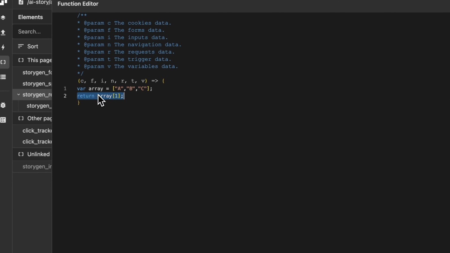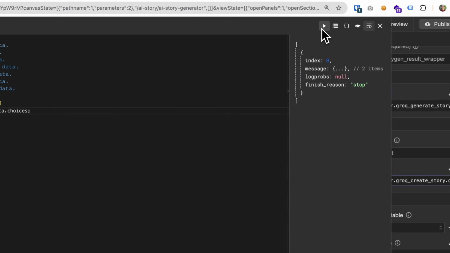What is happening here is, if we put back in our old code, a handy way of debugging tools like this or responses like this is just to take out some of the content and see what it comes back with. So if we return our choices, we can see that we have an array with an object inside it, and there are a couple of key value pairs. If you can wrap your head around this, that's a huge amount of learning on how objects and arrays and different data types work in JavaScript. So we have an array, which is used for holding lists. In this case, it's only holding one thing. It's holding an object with these key value pairs.